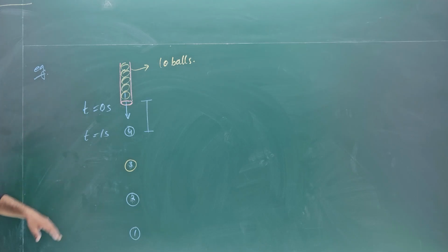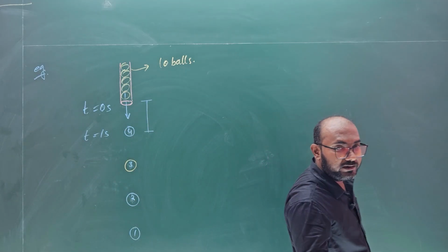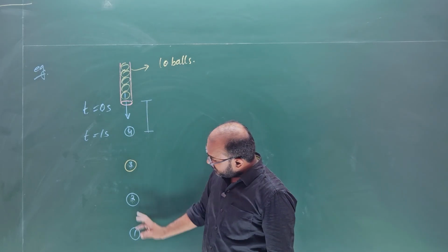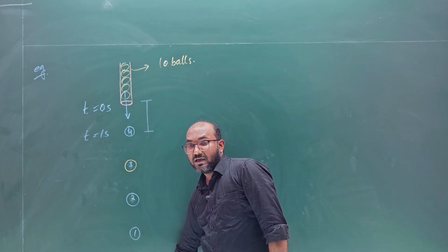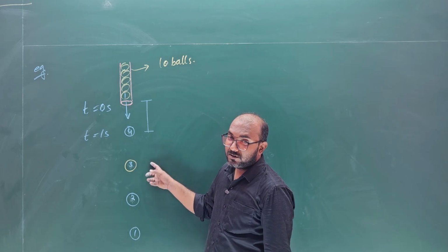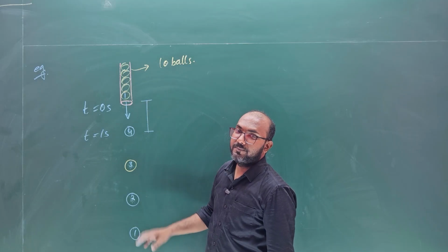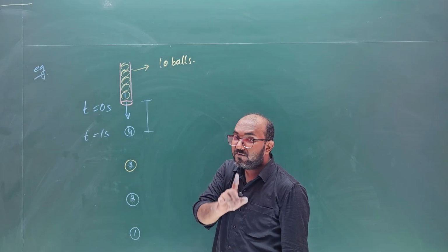If all 10 balls are released out, what will be the total time period? 9 seconds. Yes, very good. It takes 9 seconds. So, first ball traveled for a time period of 9 seconds. Second ball traveled for 8 seconds. Third ball traveled for 7 seconds. Fourth ball 6 seconds, and so on. Who traveled more? First ball. It traveled a time period of 9 seconds.